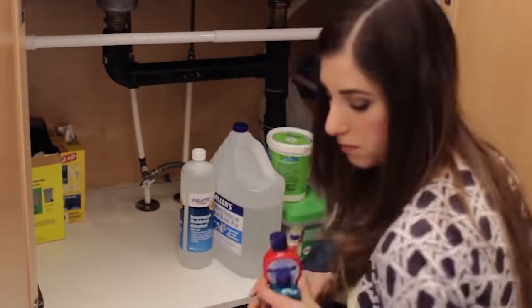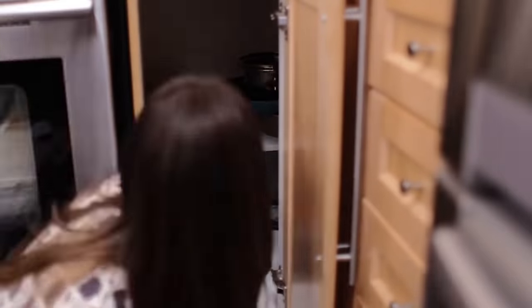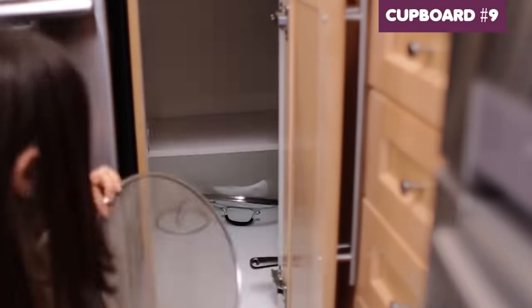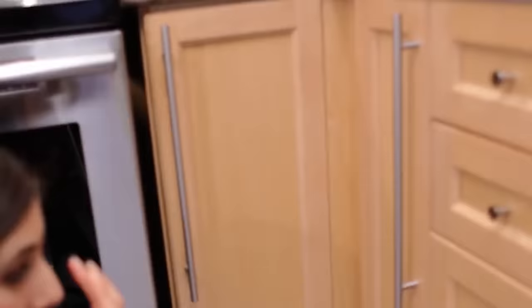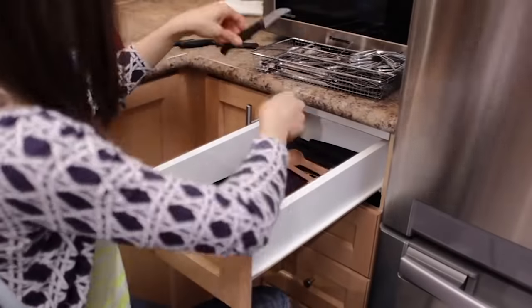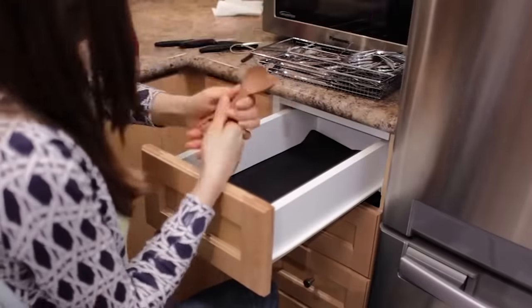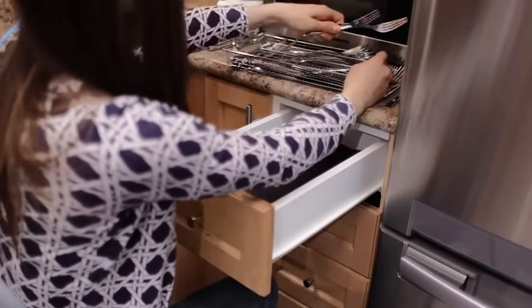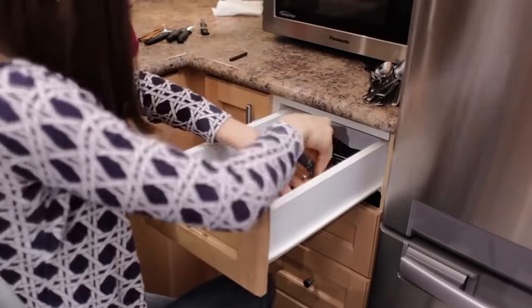The more popular items reside nearest to the front of the cupboard, with the back reserved for less popular items. Cupboard nine holds pots, pans, and a few cooking items. Remove everything, vacuum, spray, wipe clean, and put everything back. Cupboard ten is the final cupboard and only contains paper towels — a quick one. Then we tackle the kitchen drawers: same procedure as the cupboards — empty everything, vacuum, spray and wipe, and place everything back. This is also a chance to donate excess cutlery we haven't used in six months.